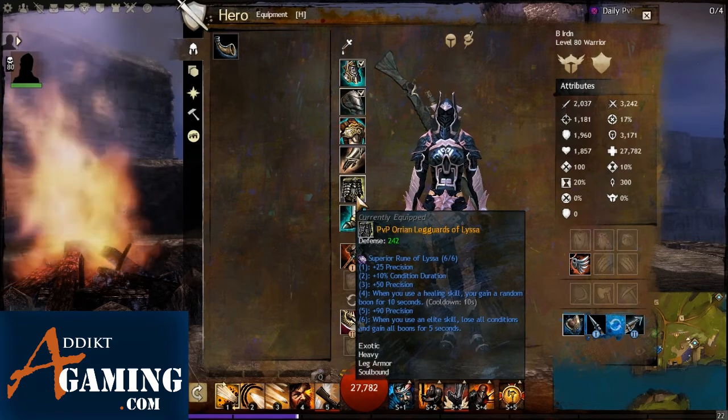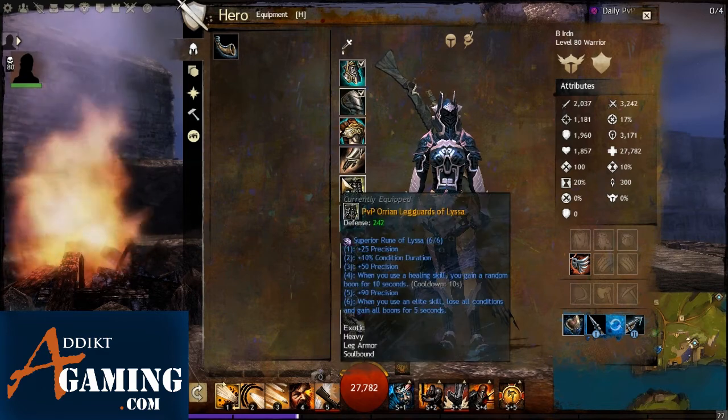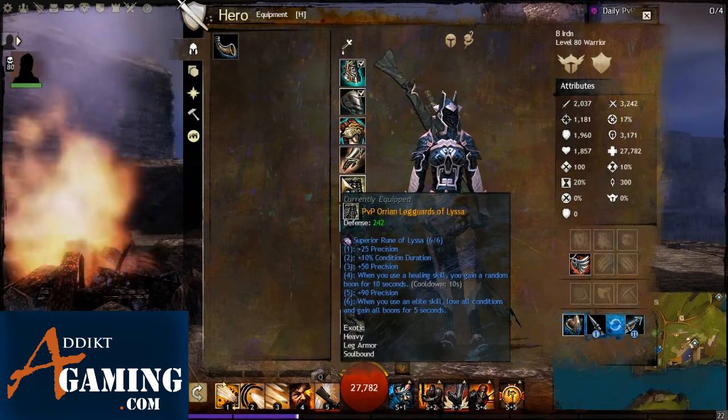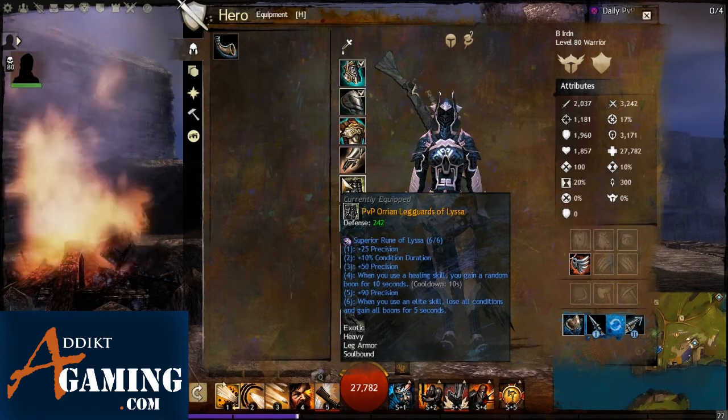At first I thought it was a little crazy to use the Runes of Lyssa on the warrior, but for the defensive build that I'm using right now, the condition removal when I use my elite is really nice, I think. So that's why I'm using the Runes of Lyssa.